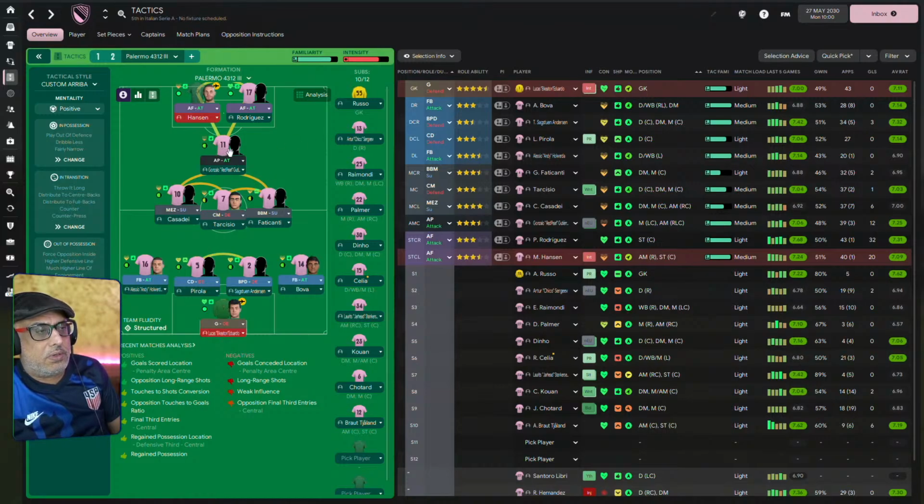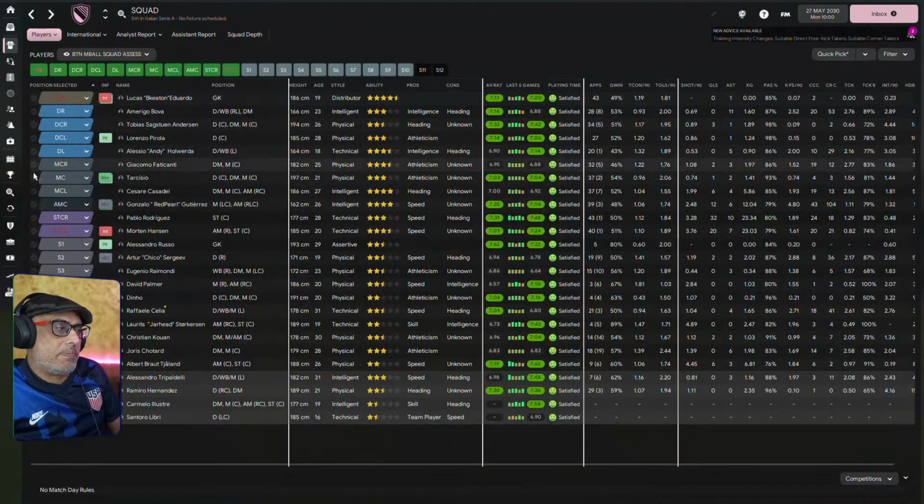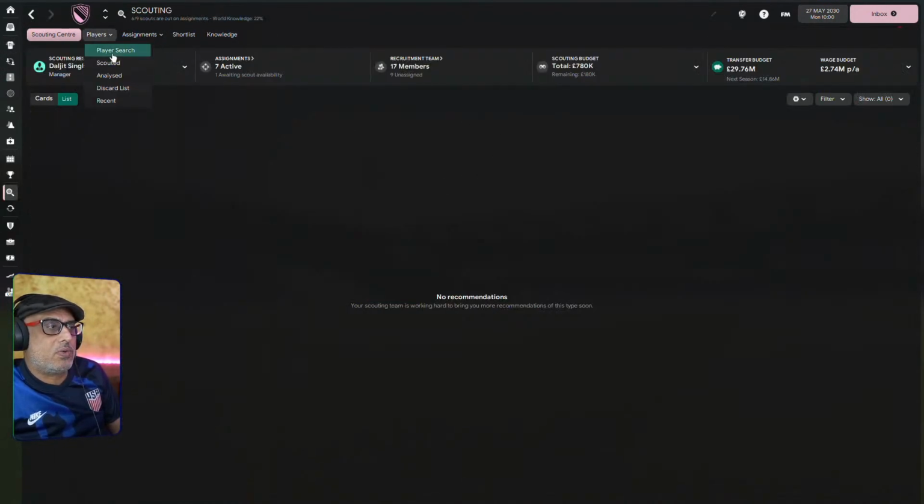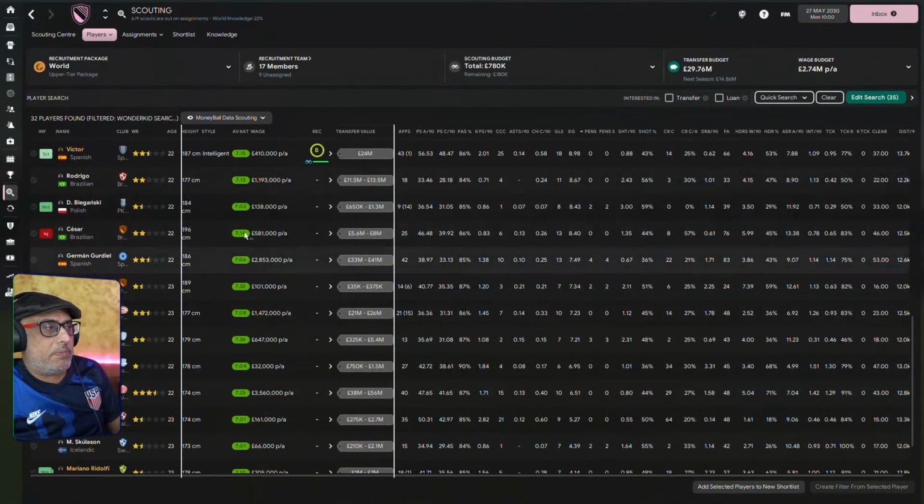So Gonzalo can come here, Casede can move out here, then I get my Jude Bellingham kind of player attacking the center. Then I can rotate and rest these players. The problem right now is either I get another striker or I get one winger that gives me that option. I'm thinking the best option is for us to go out there and find that kind of player.